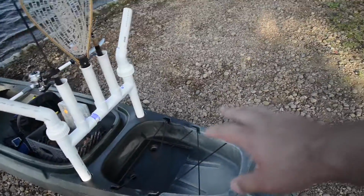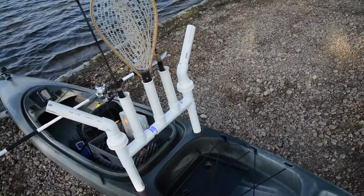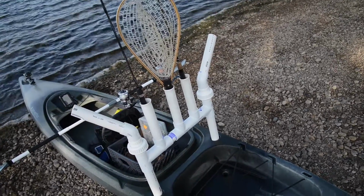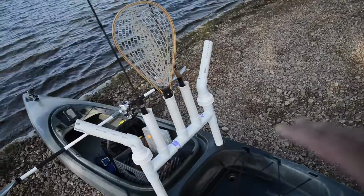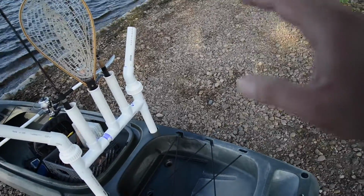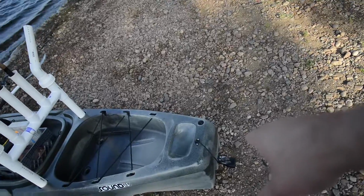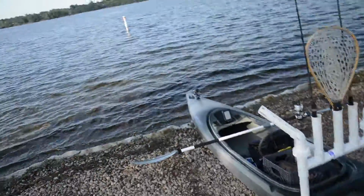Moving back, there's this back compartment, but I found that it's too far away from the seat to really get anything back there. Because it's not a sit on top, it's not the most stable platform. Maybe it's just me being a novice, but I'll figure that out later. In the meantime, if I ever do a kayak camping trip, which I'm planning on, that'll be a place for a tent and things like that I don't need while I'm kayaking, but I'll need afterwards. And back here is where the transducer for the fish finder is. So I'm going to get out there and let's see if we can catch some fish.